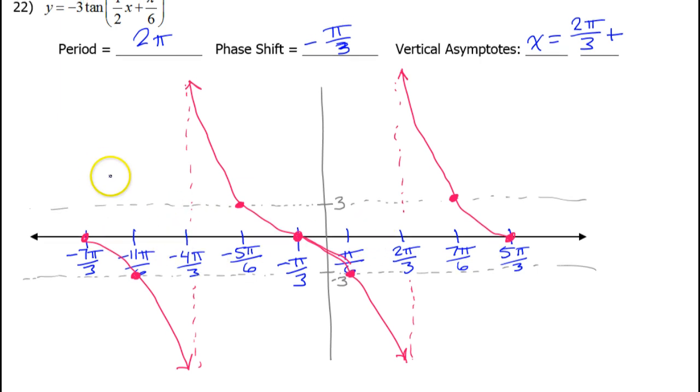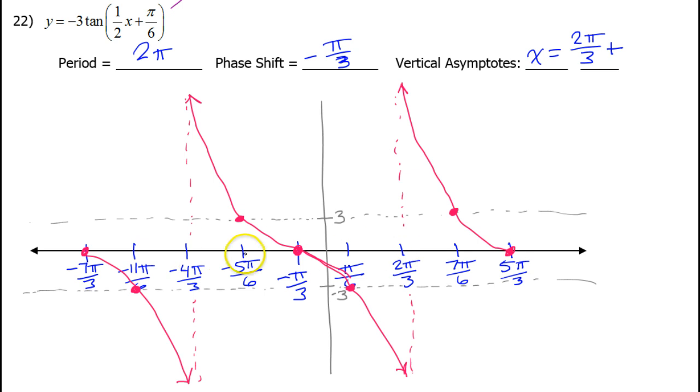For the tangent and cotangent function, these asymptotes are one full period apart. You can tell because look at how many marks they are: 1, 2, 3, 4. 4 marks. That's a full period. So what was the period? 2 pi. So I'm just going to add a full period, and I'm going to put an n on there as a multiplier to represent the infinitely many. If I went another 2 pi and another 2 pi in either direction, I would hit all of the asymptotes. So if n is an integer, then this equation represents all of the vertical asymptotes for this graph.